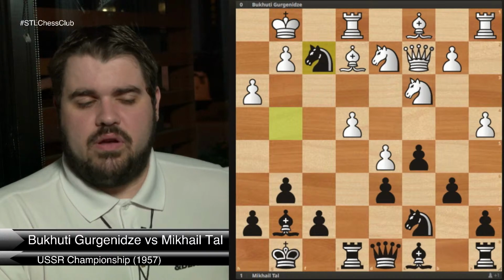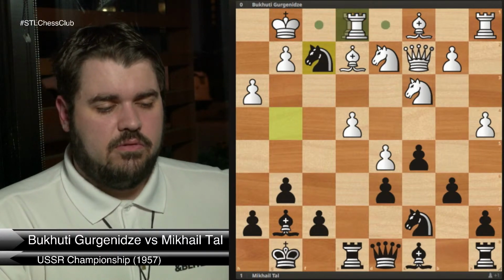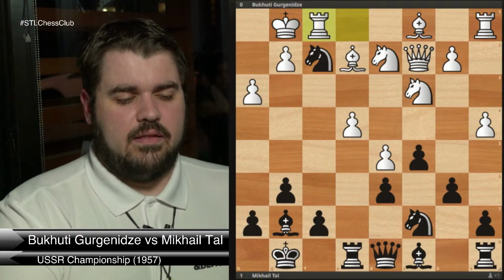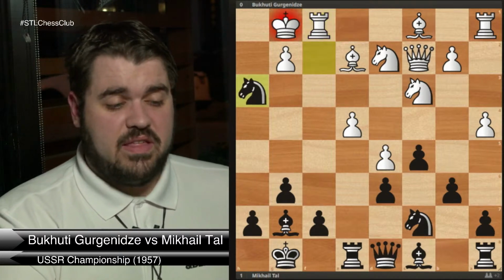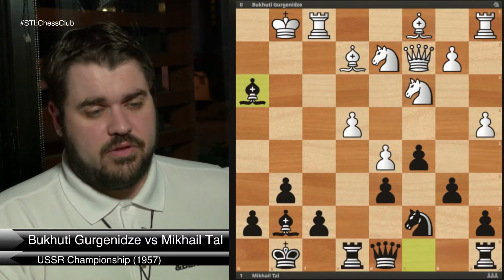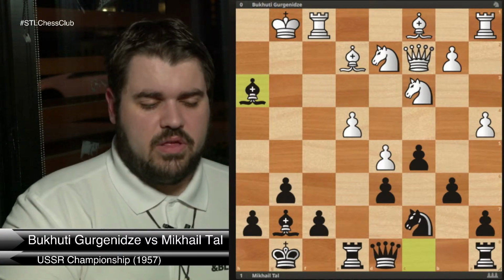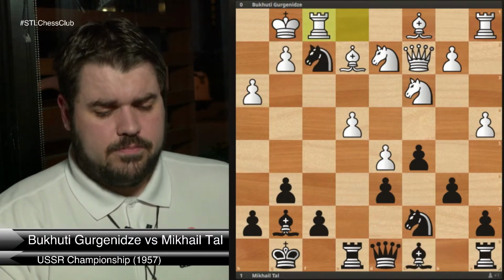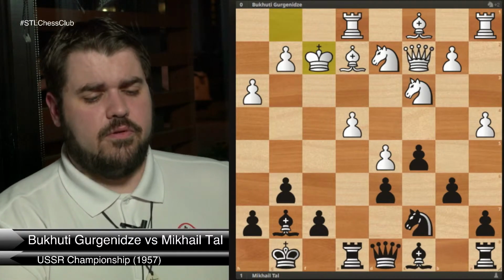You can't really afford not to take this knight, because if you just attack it, then I can still insist on sacrificing it, but now your king is just dead in the water. There's nothing around to keep you safe, so you can't really afford to do that. So in the game, king takes f2.